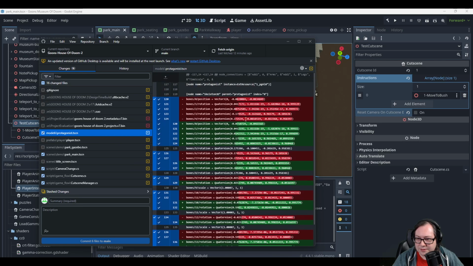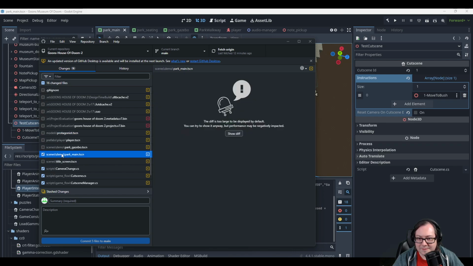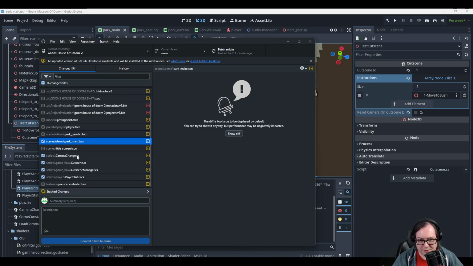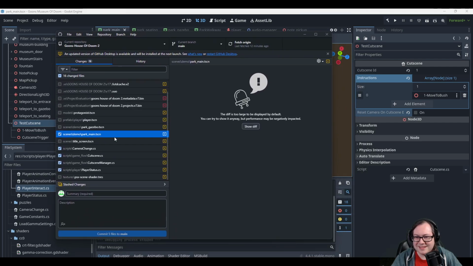Okay, this is all bones. We don't care about that. That's just the thing that always updates, because the animation's playing, and then the editor's like, oh, the player's bone structure is at this position now. It's like, no, I don't actually want to check that in. Also, why? Oh, it's too big. This room's too big to show. I don't want that anyway. That's just the cutscene, and I don't want to save that.